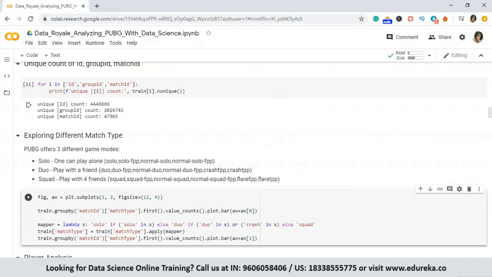Now further, if you go into these match IDs, match types will be of 3 kinds, predominantly solo, duo, and squad. So if you had to segregate your different match types, broadly they would be segregated into solos, duos, and squads.